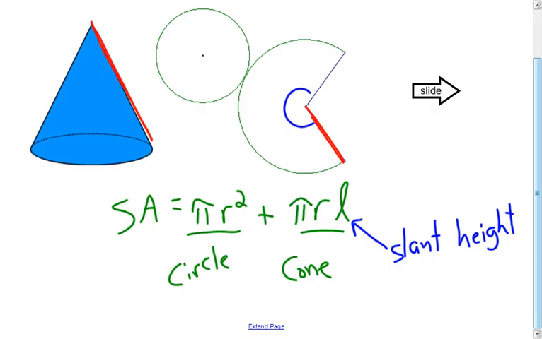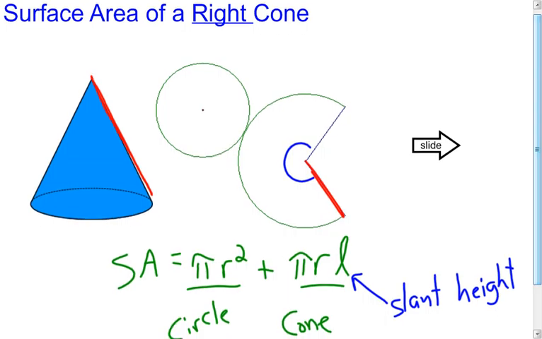Another little formula that unfortunately you're just going to have to remember when trying to find the surface area of a cone, or if it gives you the surface area and asks you to find the radius or the slant height, you'll be able to use that. That's going to conclude the lesson portion on surface areas of pyramids and of cones.